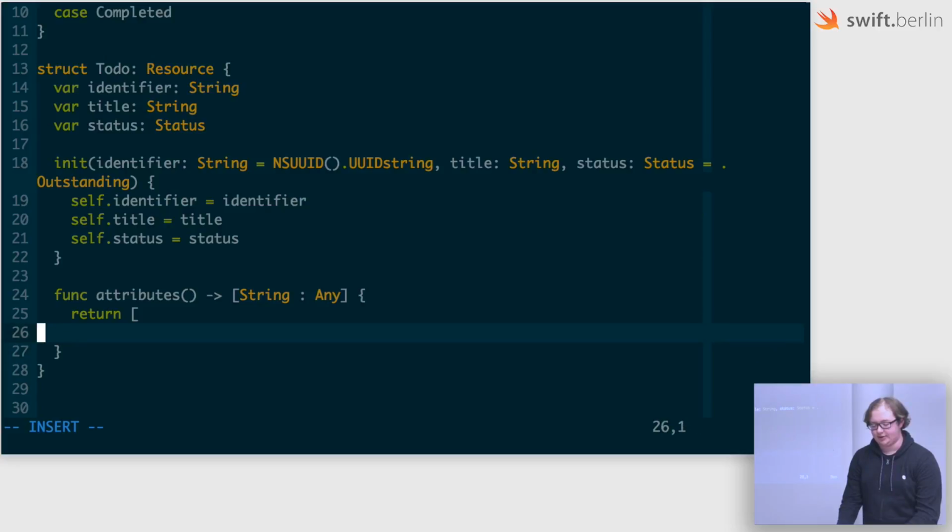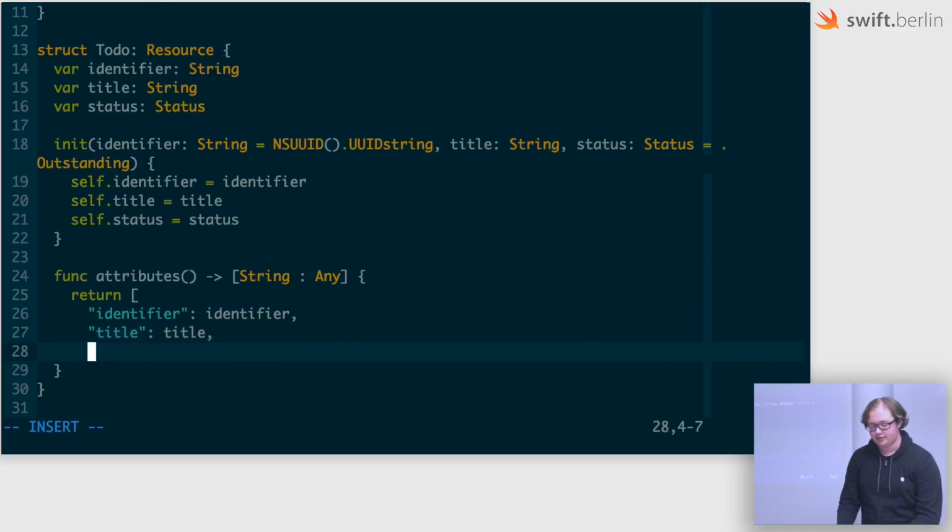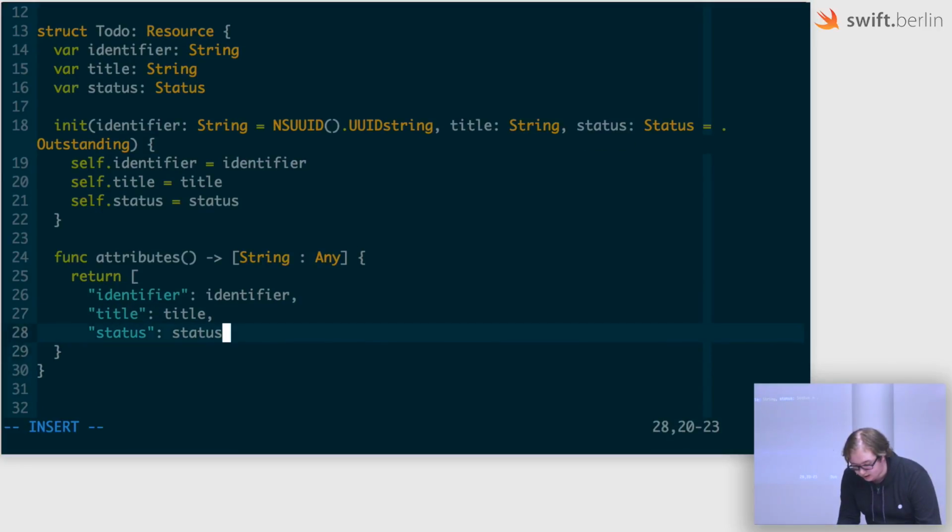So we're going to return identifier, title, status dot rawValue.